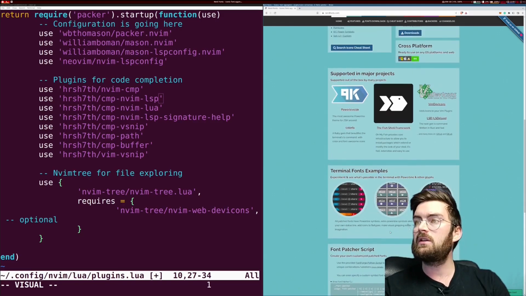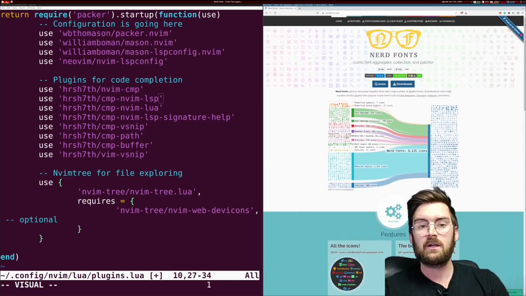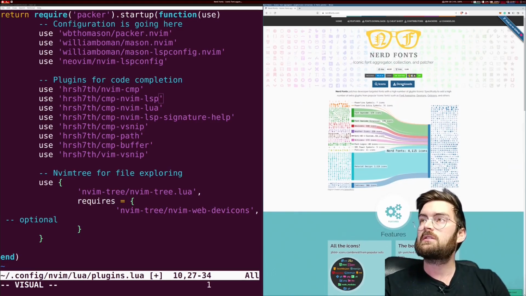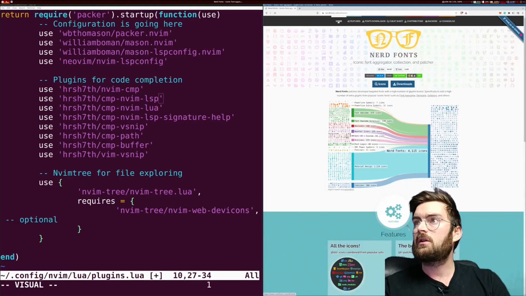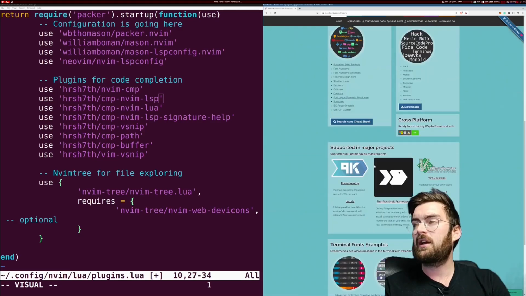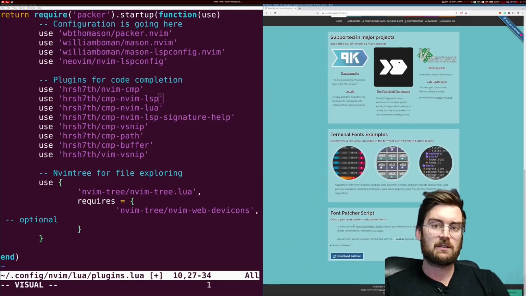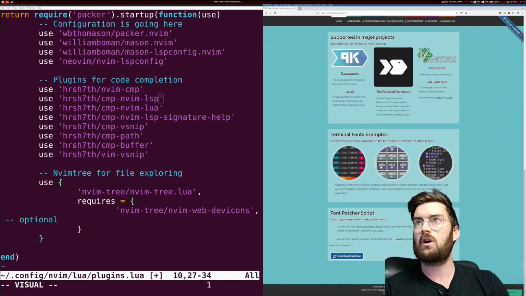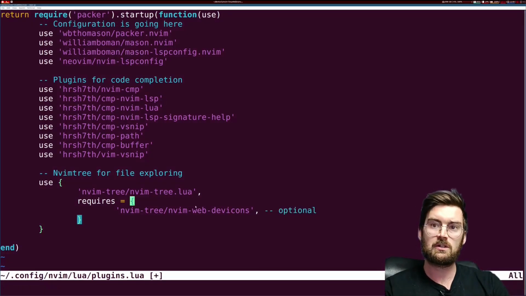And you need fonts to have this plugin show you icons. It's really easy to install. You can press download and you have a lot of fonts to decide on. They look a little bit different depending on which package you choose, but I recommend using the font patcher, which makes it really easy to have patched fonts. I won't cover exactly how you install that in this tutorial. If you have that installed, you can use the devicons plugin. Otherwise, you can skip it.